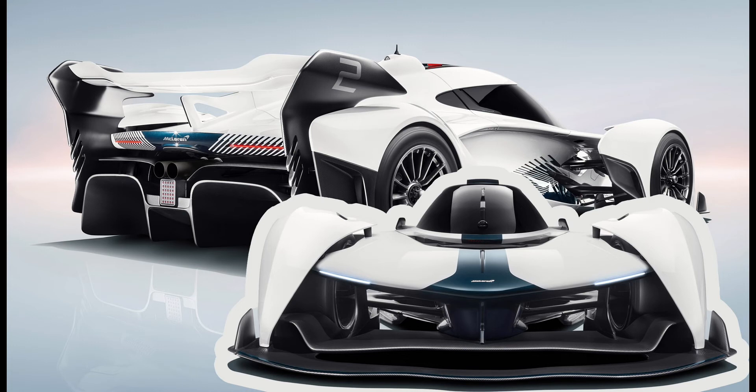Futuristic wheel pods on the McLaren Solus GT save weight and create a smoother flow of air and downforce. The front of the car is built for fast laps and speedy times on track. The huge splitter at the bottom makes it incredibly low to the ground for maximum downforce. Just under the canopy you can see a really nice sporty stripe, and beside each side of the stripe there are two LED lights which serve as the headlights, giving it a very futuristic look.